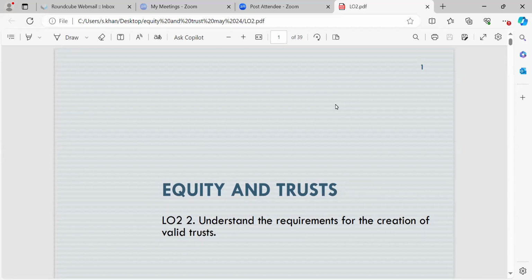So when addressing common law, the only remedy available was monetary compensation, whereas when equity was developed, there was rescission, injunctions, rectification, so there were more remedies brought around. So we then went on to look at the basic distinction between both common law and equity, and why there was a need for equity to be brought about, and the main reason was to do with the amount of remedies at that time. We then went on to look at assessment criteria 1.3, which is to explain the meaning of equitable maxims.